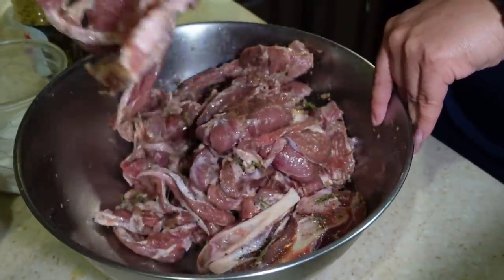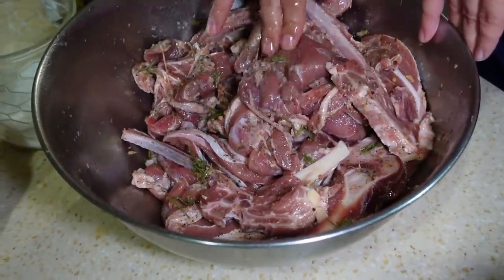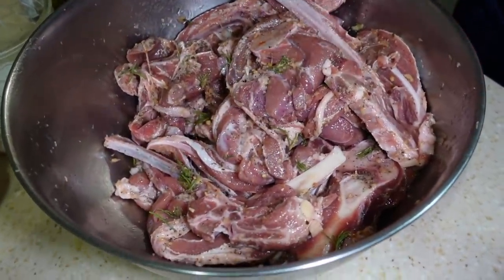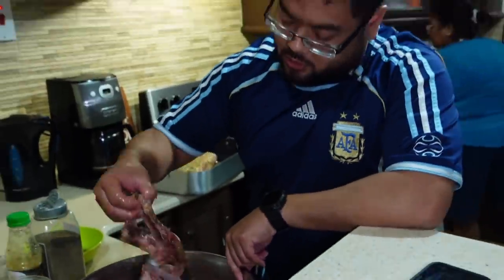So he's super excited. Yeah, this will be a good experiment, man. Yeah, I think so. Looks delicious. You didn't even let that marinate a little bit. That's right, half an hour. And it's in the pot.